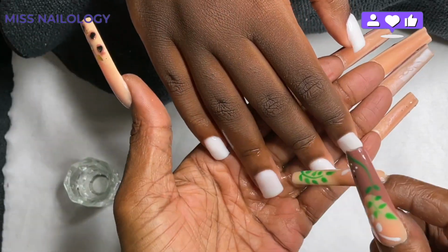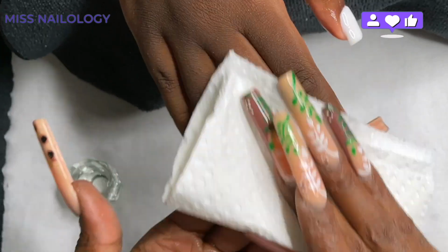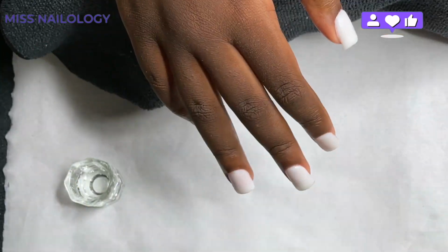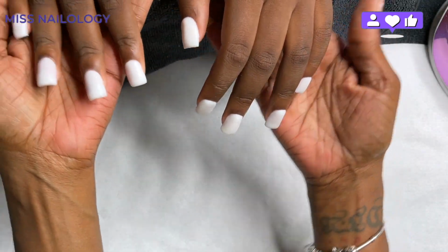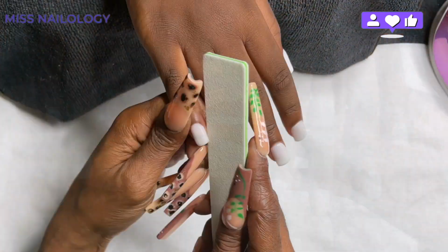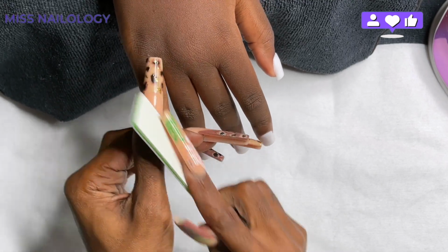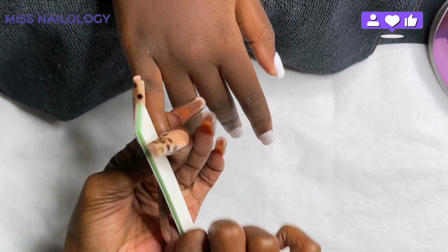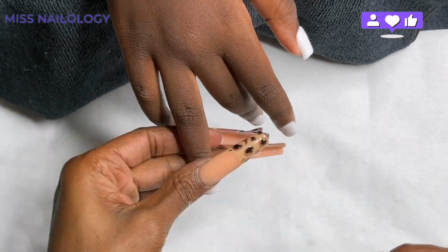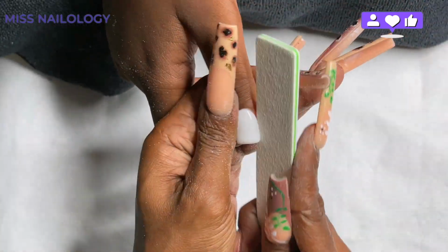Now that the polygel is laid and fully cured, I'm going back in with my isopropyl alcohol to remove the tacky layer that polygel tends to leave behind. And here are the nails, you guys. This is straight application, no filing just yet, but I do go in with my 180 grit hand file just to make sure that the sides and the free edge of the nails are nice and square, and that shape that we initially intended for is still there.